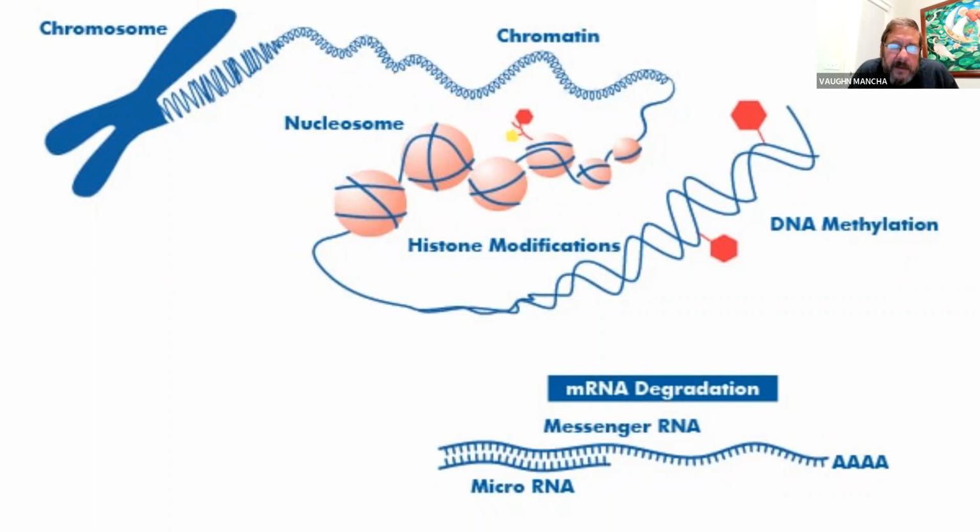And it can be quite sensitive. There's a rare cancer in pediatrics, brain cancer, that just because of that histone tail, that one tail, if you look at the red yellow illustration, just in the one tail, it's off, and it causes a brain cancer in the pons, which is critically bad. And then you go around clockwise to the red tags. That's the DNA methylation seen on top of the cytosine residues. But then you go to the bottom, and it talks about RNA degradation, which is caused by microRNA. That's part of the junk DNA that goes to non-coding RNA, and it moderates how the messenger RNA works.